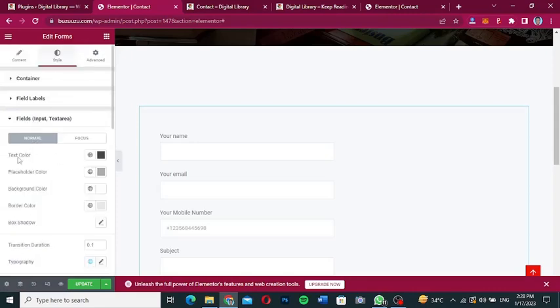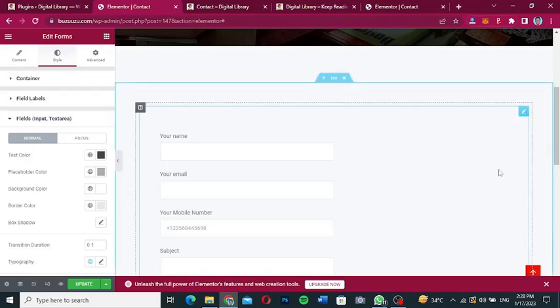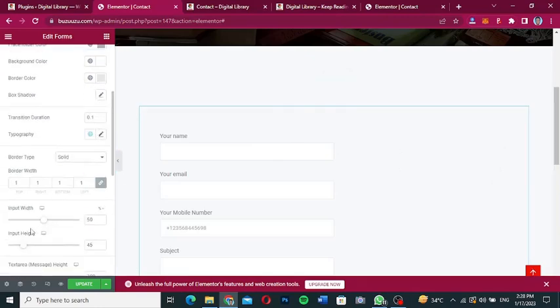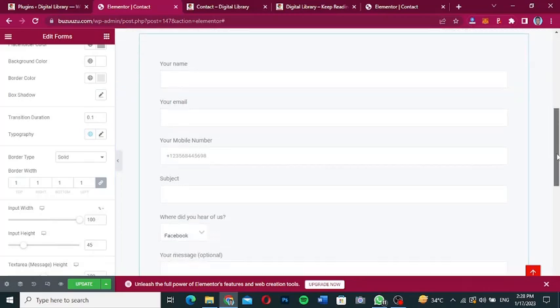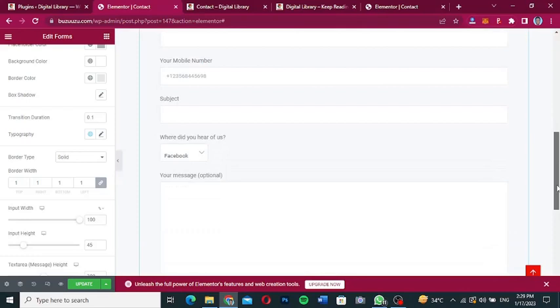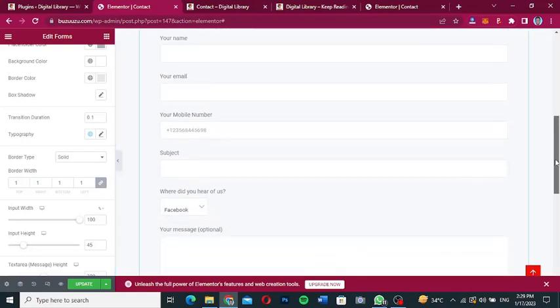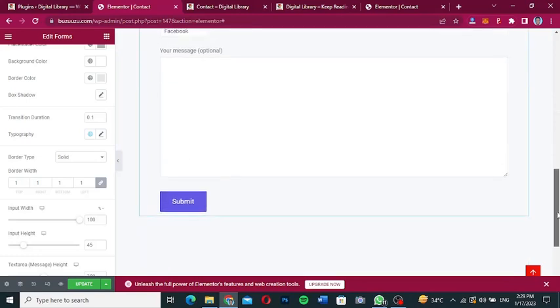So now over here we want all these ones to be unique, and to be equal. So what I'm going to do is scroll up right now, and you see the input width, which says 50. I'm going to make it 100%, so that as you can see, all will be the same over here. All the input fields will be the same. Now of course this is not an input field, so you're not going to be able to have it equal width or equal whatever it is. But of course this is how we want it.